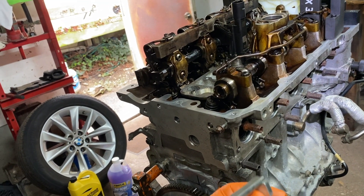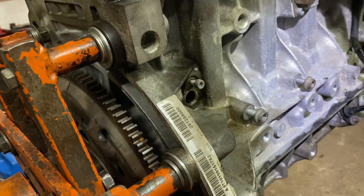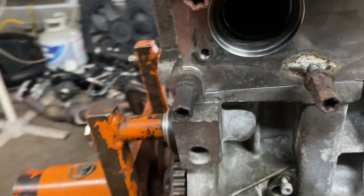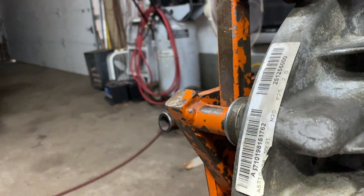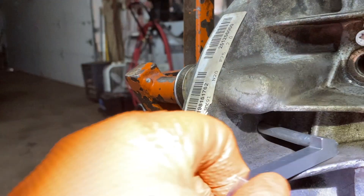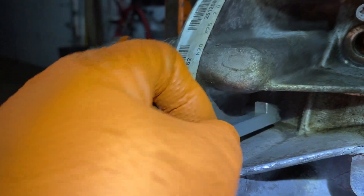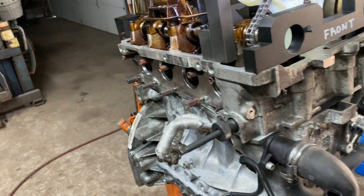I had to reset this thing with a timing wheel — that's a different video. The point is to avoid that, because now this block is essentially garbage. A regular mechanic with this car is never going to be able to properly set the timing. I do have it here where it's perfectly aligned again. That's one tool.